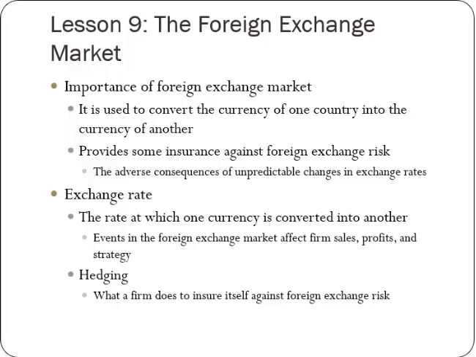Another key factor in international business is the foreign exchange market. This is where currencies are swapped with each other. Every country, or most countries, have their own currency. In the United States, it's the dollar. In Canada, it's also the dollar. In Mexico, it's the peso. European Union, of course, has the euro. Israel, it's the shekel. In Japan, it's the yen, etc.